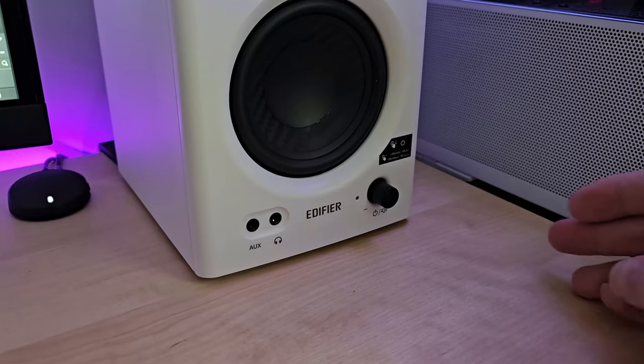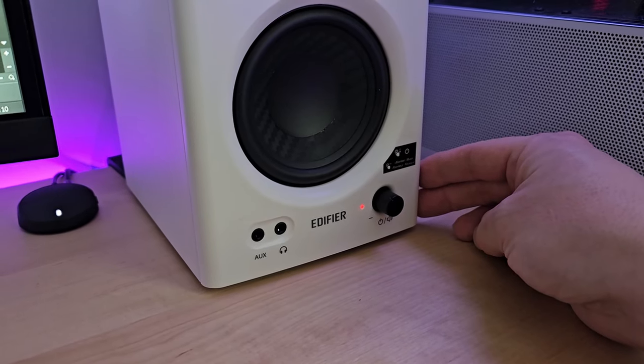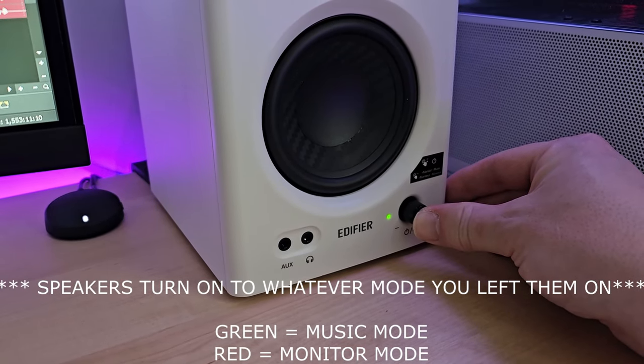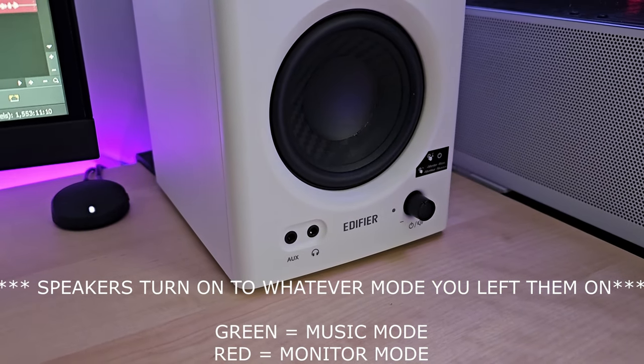The actual button itself is a case of just holding it down, and it powers up. Automatically goes onto the music mode when the light's lit red. I think you get some enhancements with that chip we discussed earlier on, if it's on the music mode. And then you just press it again. Light goes green and that's you in studio mode, monitor studio mode.